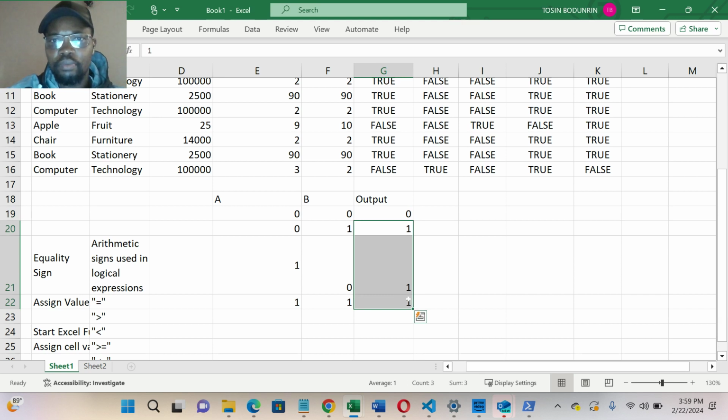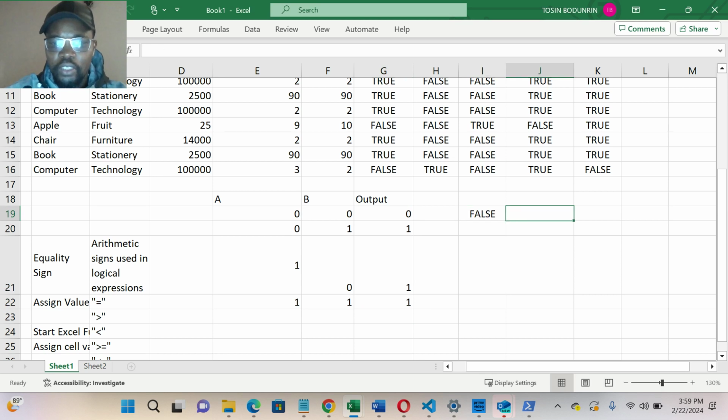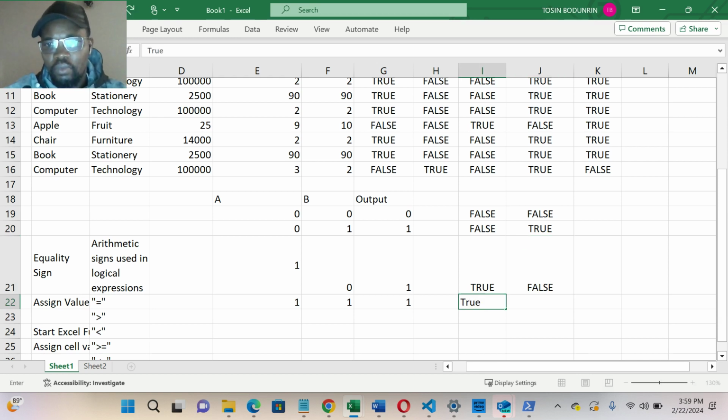Okay, so if we understand that, let me just use false. 0 means false, and 1 means true. So this is false, false, false, true, true, false, and true, true.